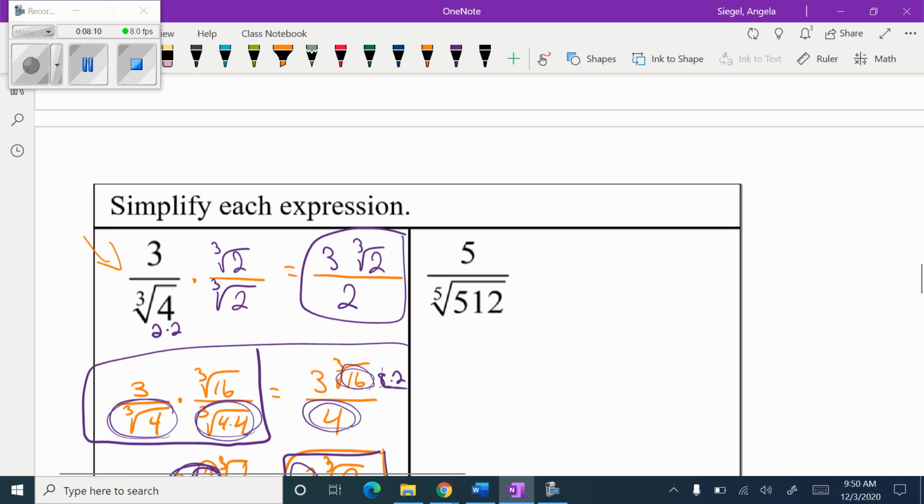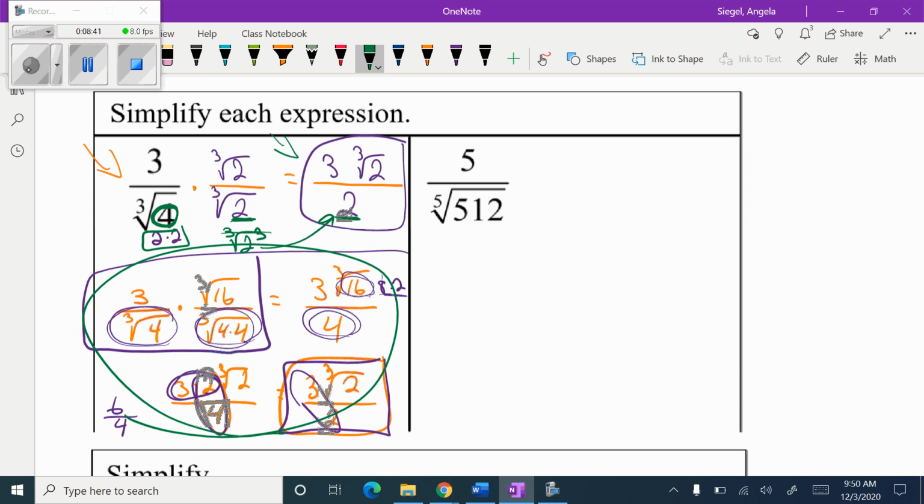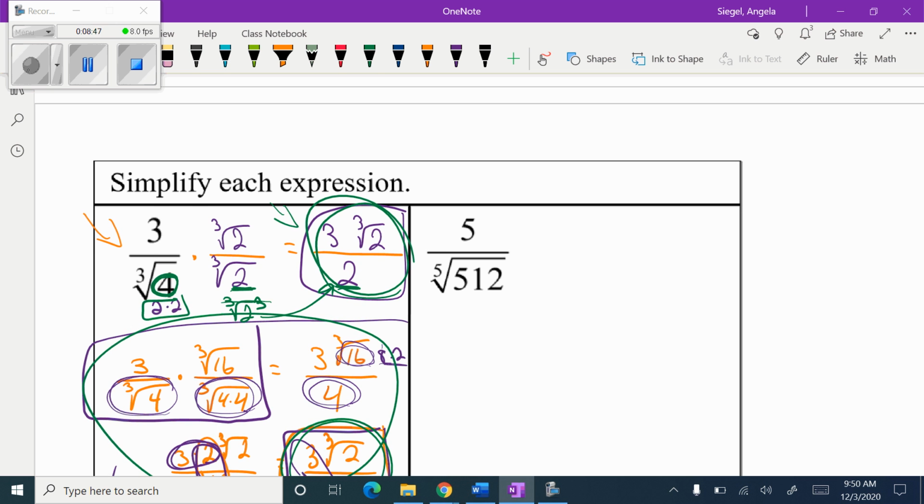So I want to show you another way to look at it. Notice that this is two groups of 2, so I just need one more 2 to get to the 2 to the 3rd power. Then I can just have it be 2. You'll become better at seeing this. To me, I think this is a lot easier than doing it the other way, but some people just need to do those extra steps, and that's okay. Notice we ended up in the same spot. It just takes more steps. So what I would do is see if I could simplify that at all. Go ahead and try that.